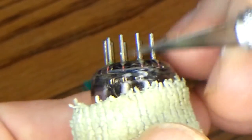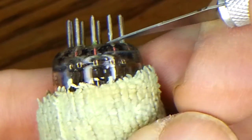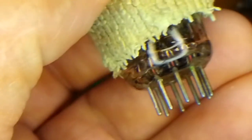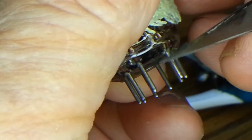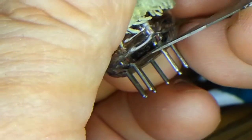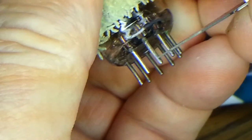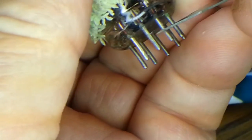So then I go around all of these pins the same way, all the way around. You wouldn't want to do this with a gold pin because you'd scrape off the gold and you don't need to do that. But with these steel pins, you do need to do that. You don't want the blade to be straight up and down — you want it angled. It doesn't take a lot of pressure, and you don't want to push too hard because you can damage the connection where the pin goes into the glass. So you're just doing a light scraping, making sure you're getting off all the oxidation. The actual connection happens right about there, so you want to make sure you get that area clean all the way around.